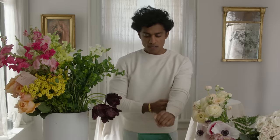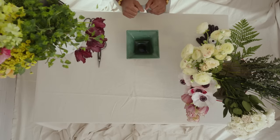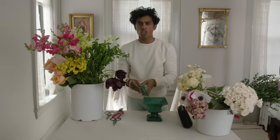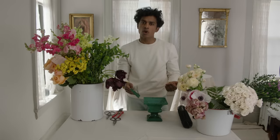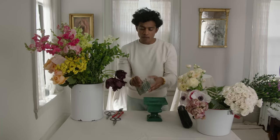So you need a vase, you need some chicken wire. The chicken wire that you use for a flower arrangement should be coated chicken wire. This is a little tricky to find. You can find it at certain hardware stores. The chicken wire has been coated in PVC. So it's either green or it's black, but it is wire.